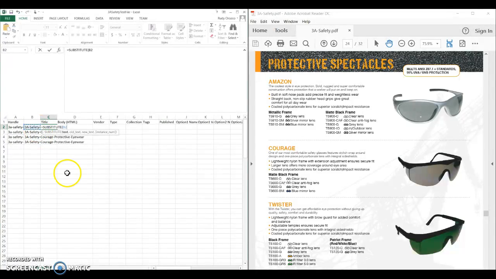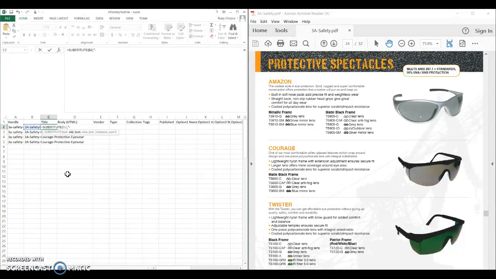And what I'm doing is taking off the dashes between every word, because you don't need the dashes in the title. So the first argument is basically the cell you're going to be referencing. The text that you're looking for, you got to put it in quotes.